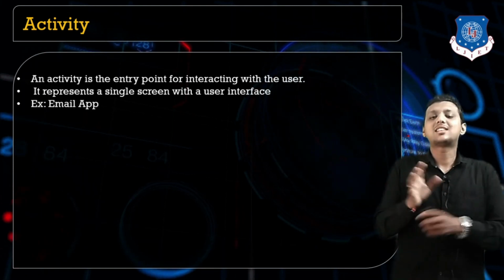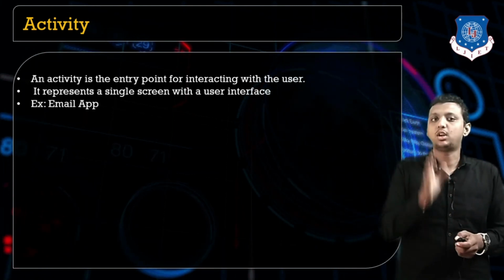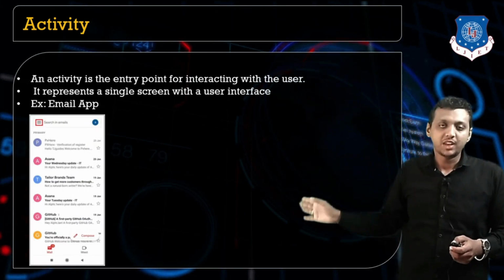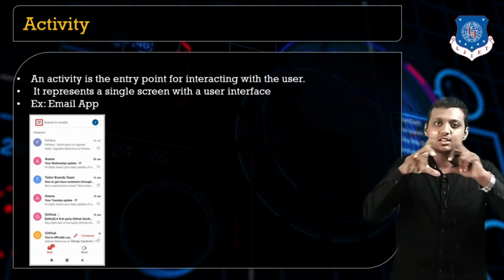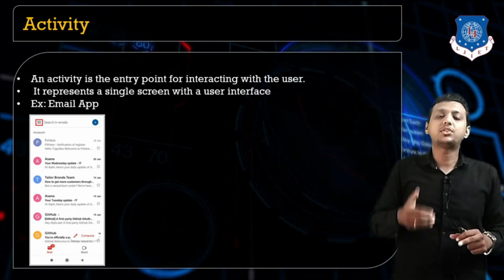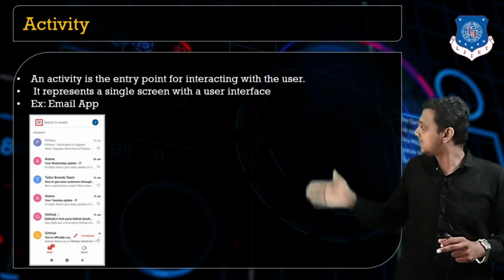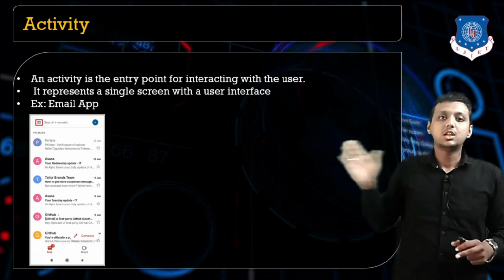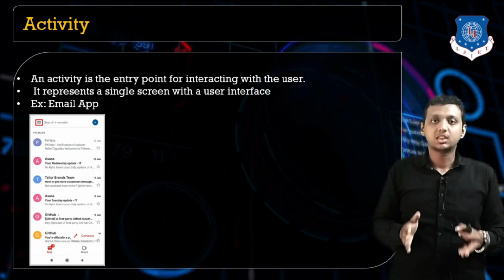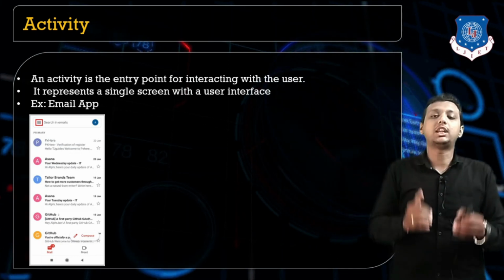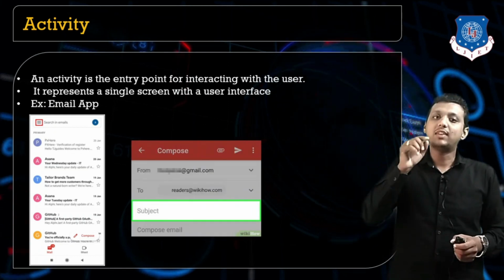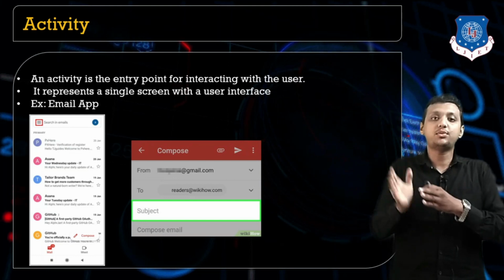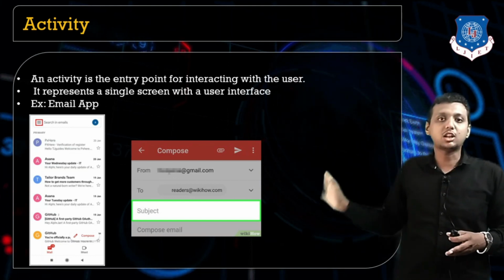Like, for example, here I'm going to show you the example of the email application. Here on screen you can see this is Gmail. When I click on the Gmail icon, it just shows me the list of emails. This is a particular activity view that you can see over there. This is one activity that shows me the list of the emails. Now, when I want to compose something, the user interface is totally different from this. This is a listing; this is a composing screen.